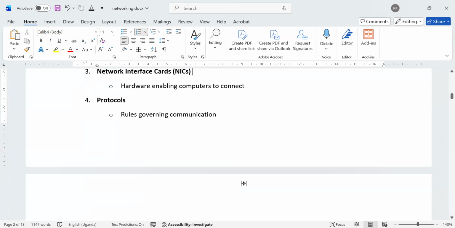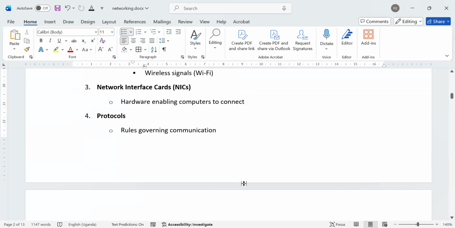Then we have also what we call network interface cards. Now, the network interface card is found on a computer. It is the port on the computer where we connect. You remember when we were introducing ourselves, we talked of the ports. We have the female and male ports. So we have also a port there for the network card, that's where the network cable rests. When the cable comes from the router or the switch, that's where it rests on your computer.